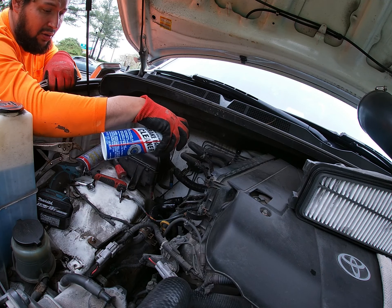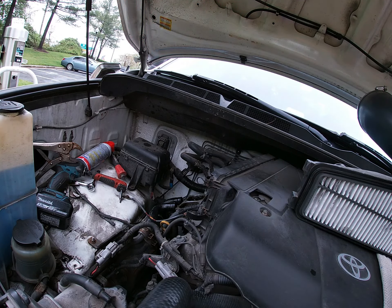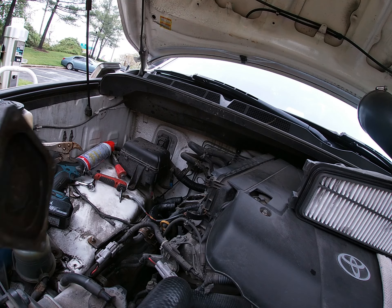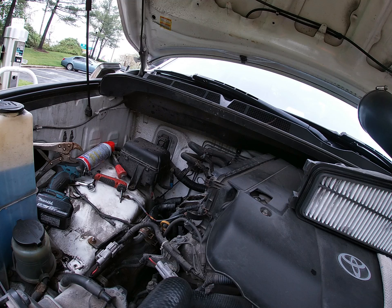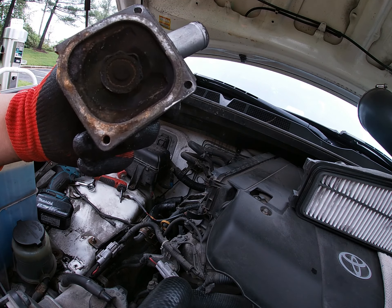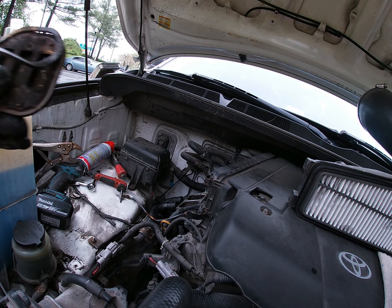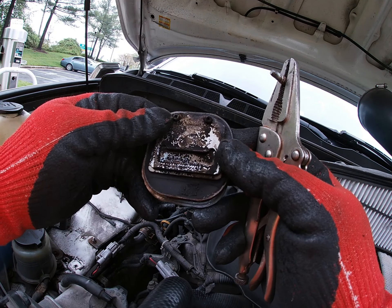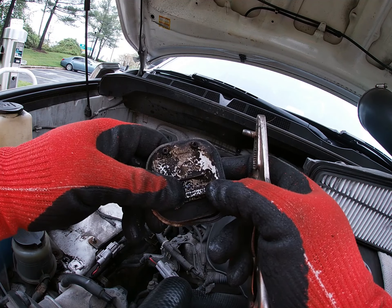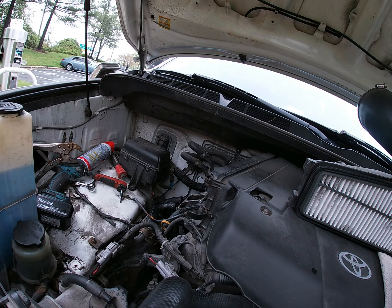I got everything ready now. I use brake parts cleaner here - I know it's supposed to be used for brakes but I like it because it cleans all the grease. This part is black from carbon going through the system. I clean it the best I can - nothing can go wrong here. This is the bad part - you can see the gasket is bad. I tested it and blew inside - air goes through. That one's bad, and the other one is bad too. Both are supposed to be sealed 100 percent. I'm going to replace them and clean the area well. Better to pay 288 than three thousand dollars.